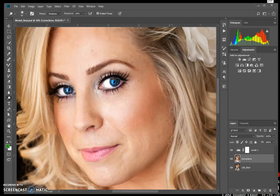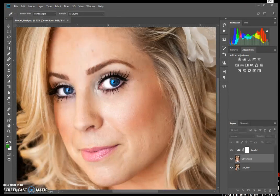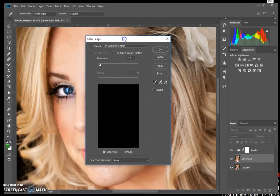Alright, page 299, step 1. Choose Select Color Range. In the Color Range dialog box, choose Skin Tones. So you'll have a little dialog box that's come up to look like that. And then choose Skin Tones.